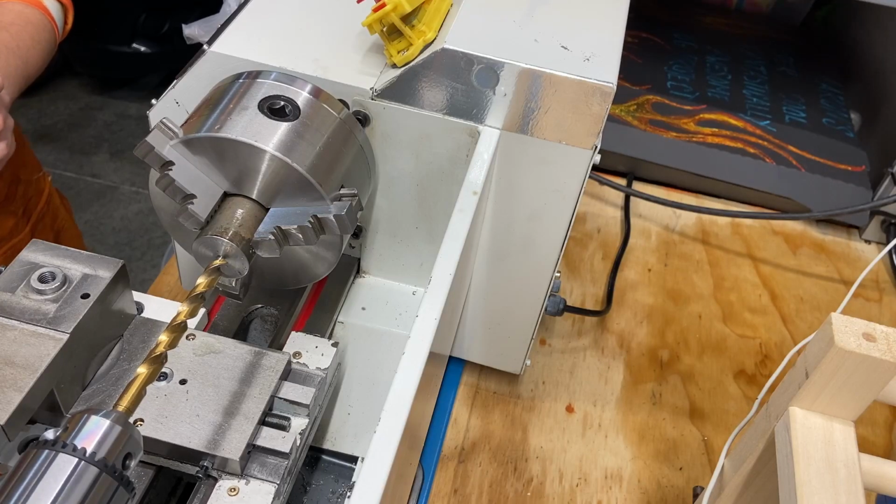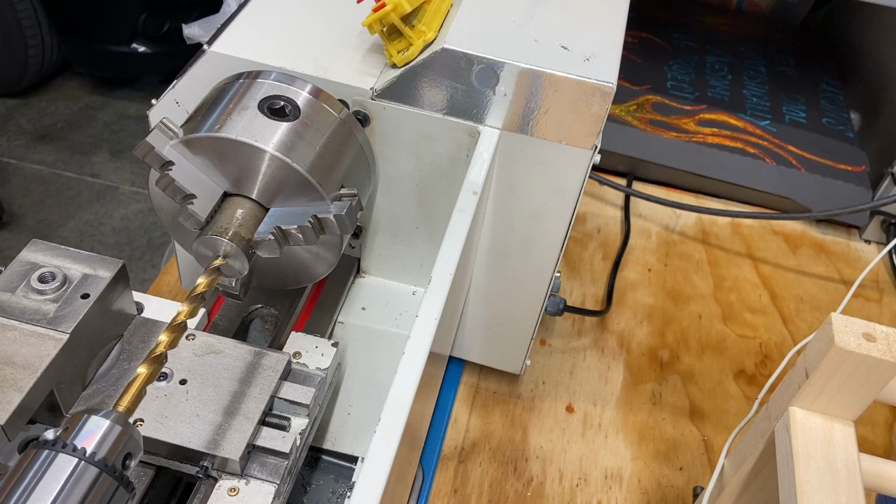I haven't actually successfully drilled a hole with a drill bit on this tailstock yet, but I have been having luck. So I think this is gonna go well. We're gonna find out. Let's get this started.